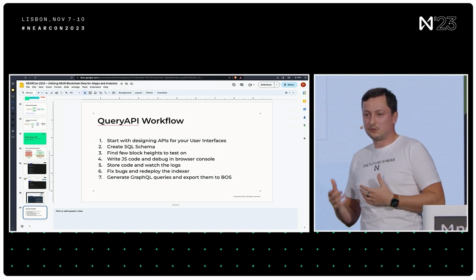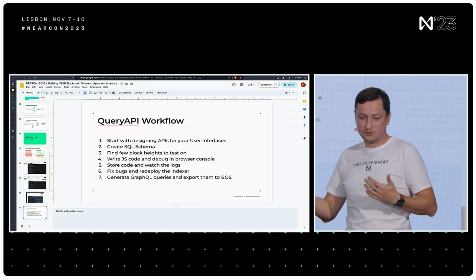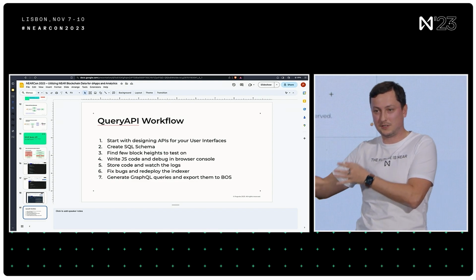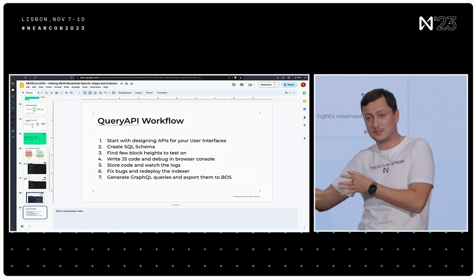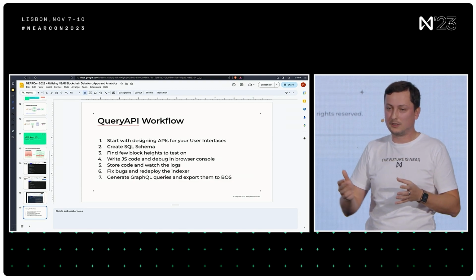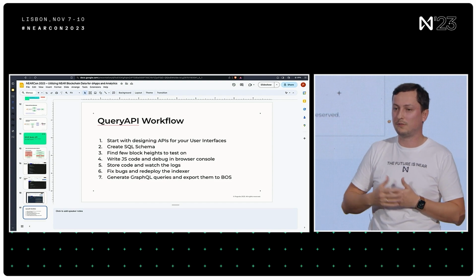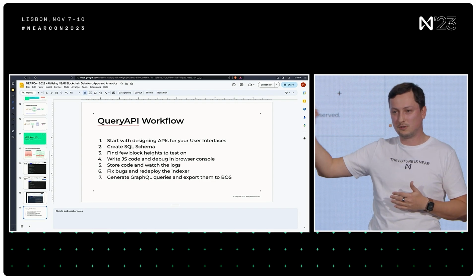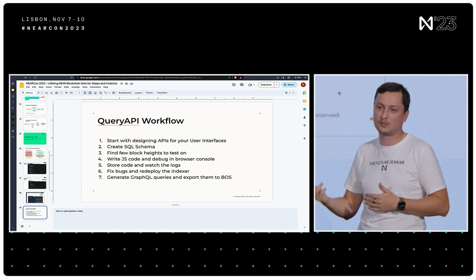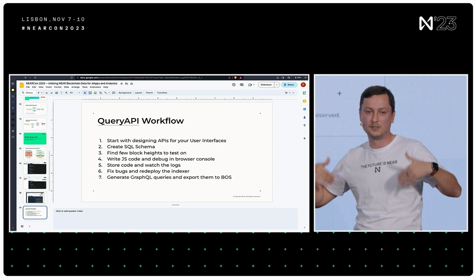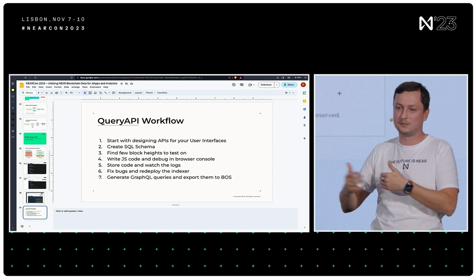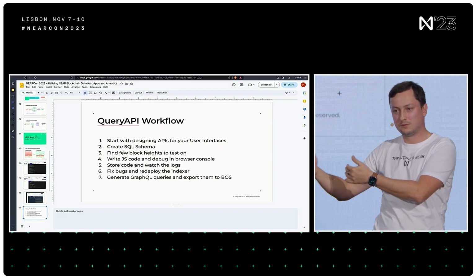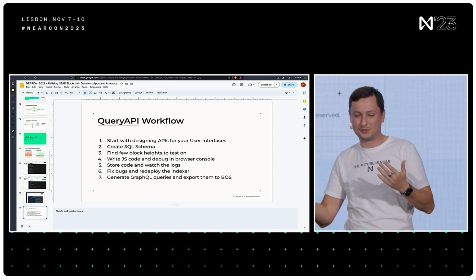So what is the workflow? How do you work with Query API? What is the process? So first of all, you go to designs. And once you have the designs, the user interface that you need to implement, let's say as a front-end engineer, you look at all the screens and you think of what are the queries that need to be made to the backend to receive this information. And you want to actually have fewer queries on every load of the screen, right? So you need to design database after the schema that is needed to implement the Figma prototype, right?